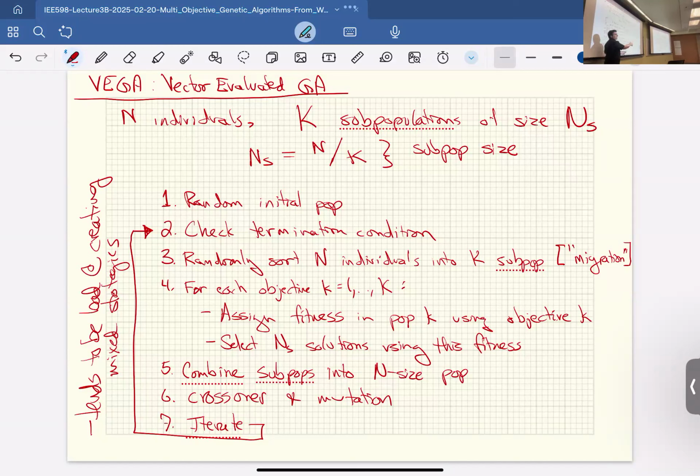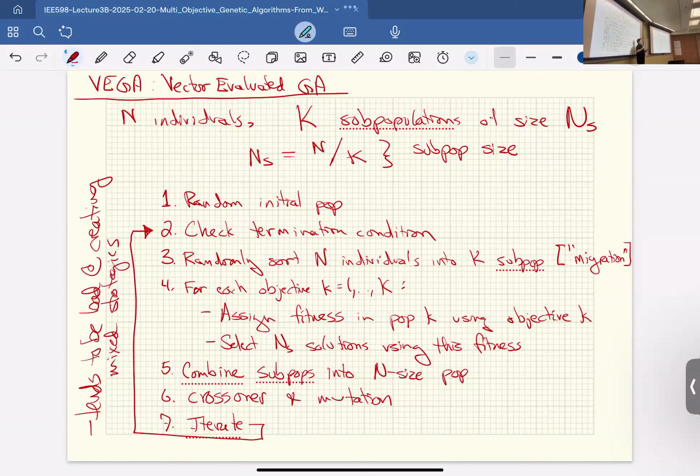You just lose them because the selection pressure for the pure strategies is just too high. Right. It'll be very clumped, very discrete. So you get an F1 set and an F2 set, or an objective one and objective two set. But the point is, these are kind of the first ideas of how to get multi-objective working.